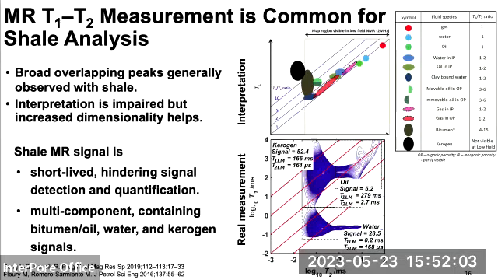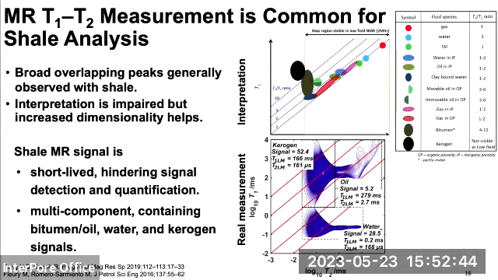But the experimental result, which is typical in the center bottom, is pretty poor. We see broad peaks, not a lot of definition, but we know there are a whole lot of different environments of the water and oil in the shale. So this is what people live with, but it really isn't very satisfactory. Schlumberger colleagues have generated the figure center top where they attempt to describe all the different environments that would be present and what you can assign them to. And if you're attempting to do this with an experimental result such as we see at the bottom, it's really fantasy land. If we have belief, we can try and analyze this for water and oil.